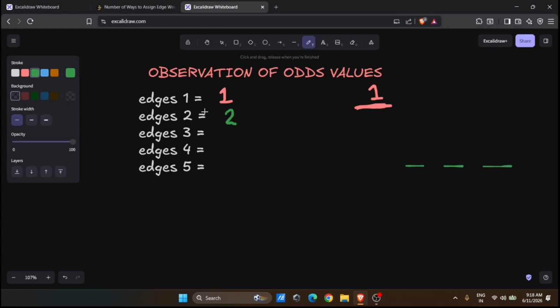We can assign 1 to one edge and make both others 2, or else make it 2, 1, 2. It's just a hit and trial method. You can do it on your own. There's 2, 2, 1, and there's one more way also: we can assign 1 to all of them. So there are 4 ways to do that.